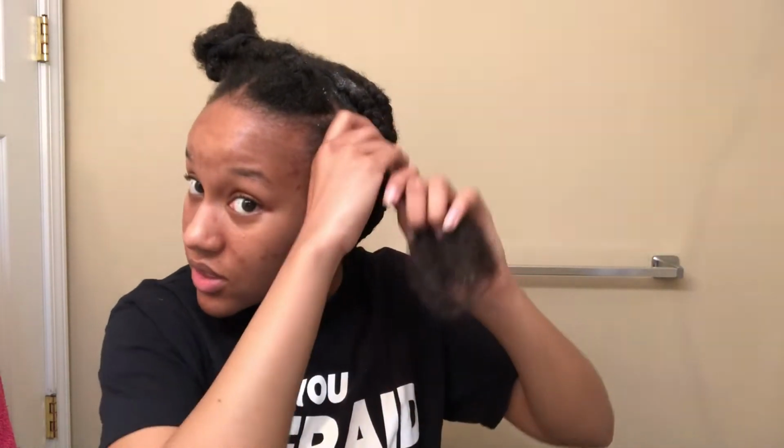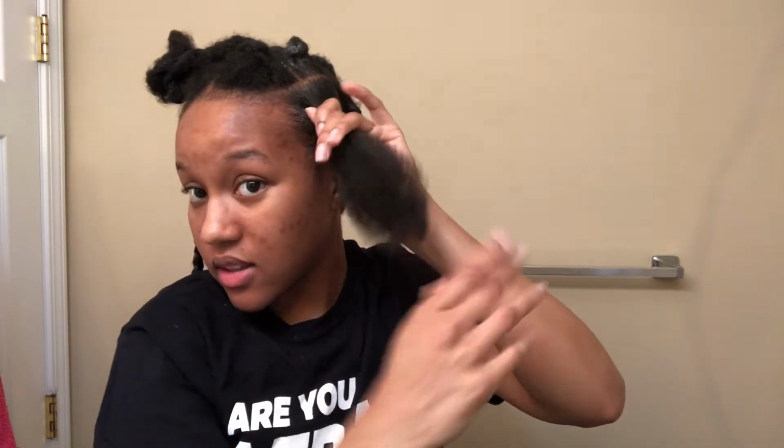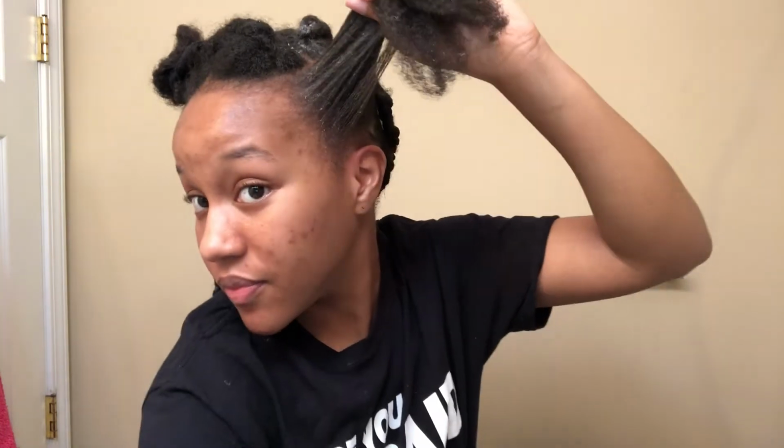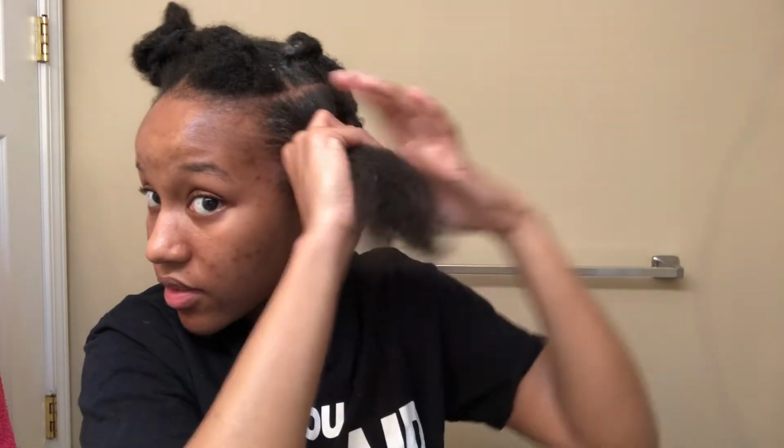I don't think these will last that long since my parts are so big, and my hair, y'all, is like frizzing in the braids, so I might have to put some mousse on my hair. I think they'll also look better too if I blow dry my hair first.